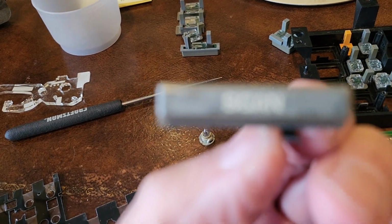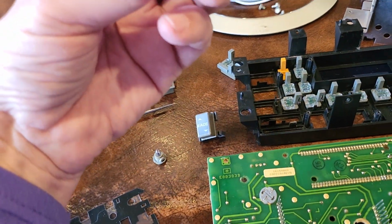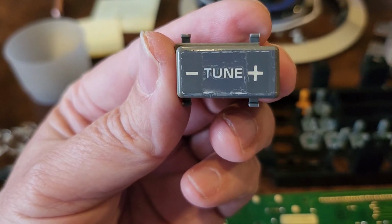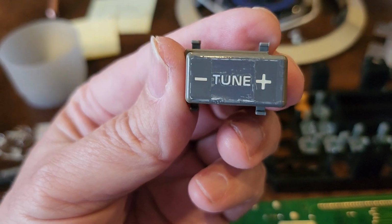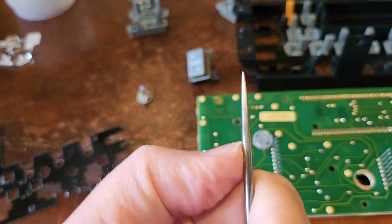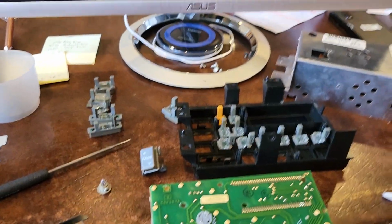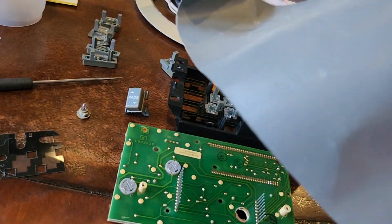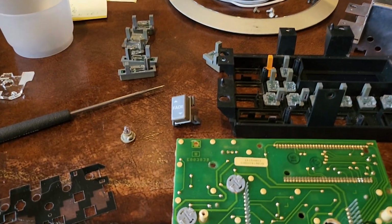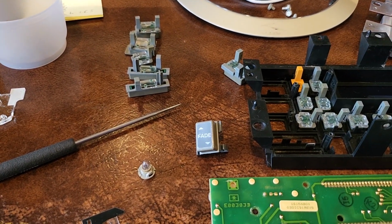I haven't done it on this. Here's a scan button I haven't done it on yet. But I did it on fade. I did it on the tune. Again, there's a little white there at the bottom. I can probably go up and clean that up a little better. But basically, scrape off the material. And I had to use a pick. I had some 600 grit sandpaper. I tried that thinking I could sand it off. It didn't really work. But something metallic to scrape off. Even your fingernail might work.